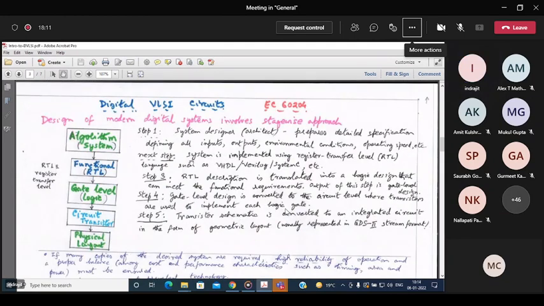Now you have got again a set of stage wise approach for designing a VLSI chip. Again, you start with the algorithm or the system level, and then you go to functional or RTL level. That means you start from the most abstract and go down to the most concrete. In the functional level, also sometimes called architectural level or register transfer level. So RTL means register transfer level. Again, as we have just discussed, you need to have a set of registers and ALU, for example. Then how the registers and ALU can be implemented? They will be implemented in terms of the gates. Again the gates will be implemented in terms of the transistors.